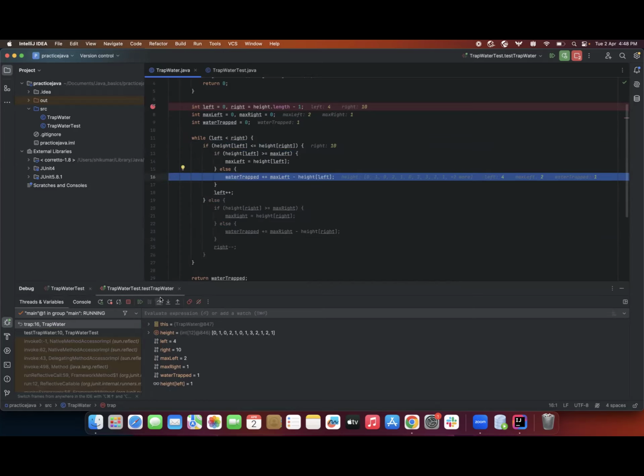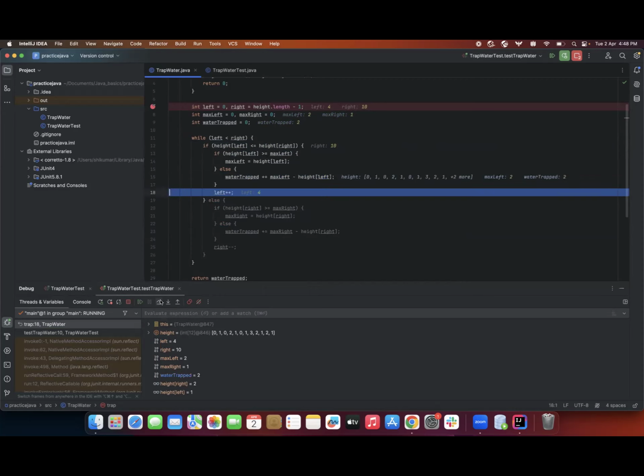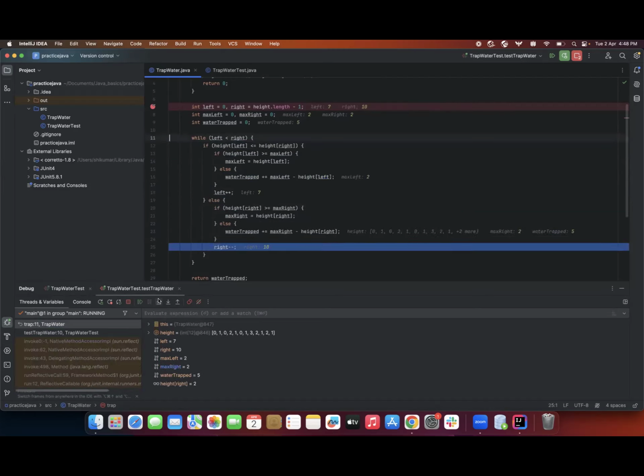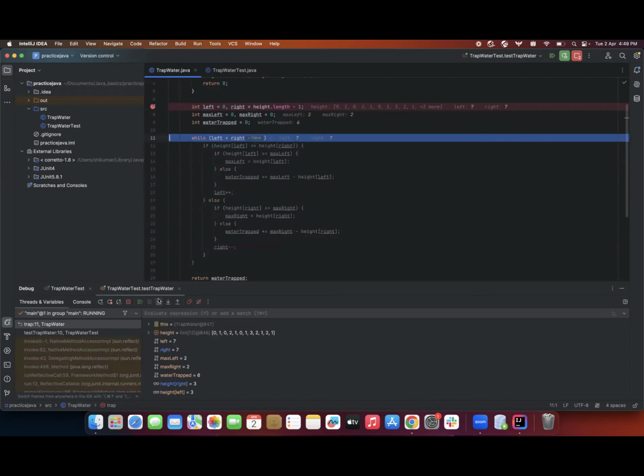And this will be again calculating the trapped water. So trapped water will be getting calculated: max left, what we have, max left we have seen 2, minus height of left. Height of left, what is height of left? Left being 4. So at 4 what we have, 0, 1, 2, 3, 4, 1. So 2 minus 1. So again 1 amount of trapped water will be coming here. So this will become 2. The same iteration will go till last, and at last we will get the total amount of water trapped.